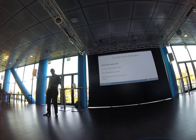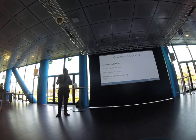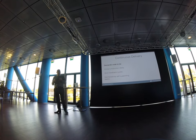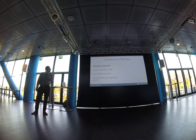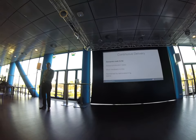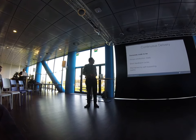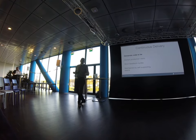We think this is a necessity because continuous delivery demands the code to always be production ready with short feedback cycles. You make a change and want direct feedback from test results. We also believe that continuous delivery demands code to be maintained by self-supporting teams — teams that should not be dependent on external experts. That's our philosophy.